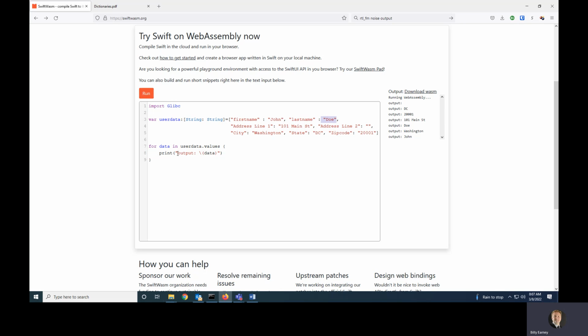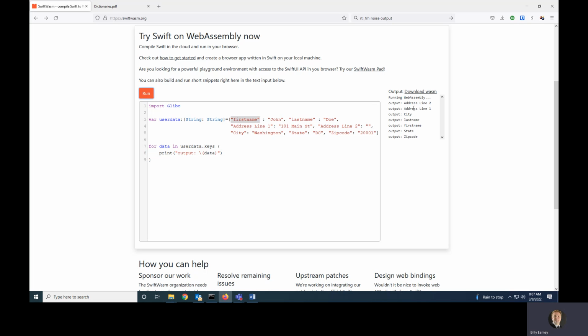And each time through the loop, it'll update data with a new value, which we then output. We can also do this with the keys. So instead of writing values there, we could write keys, and it'll print out all of these keys.